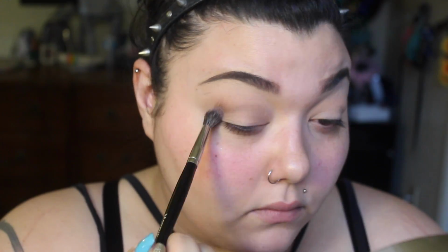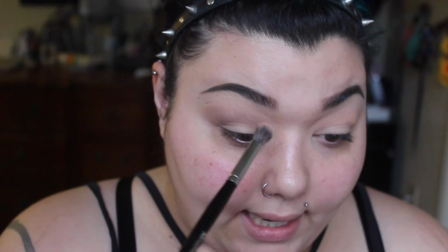The next color that I'm going to use is from the Melt Cosmetics Gunmetal Stacker, and this is going to be their only matte shade in this stacker. It is the shade Assimilate. Just lighting things up. I'm so sorry about that lighting, guys. Made everything really yellow. So hopefully you're able to see a little bit better now.